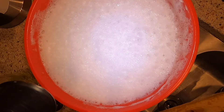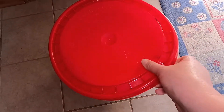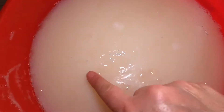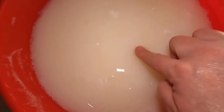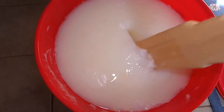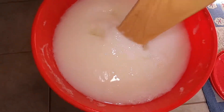Let it sit for 24 hours — it's really that easy to make your own homemade liquid laundry soap. Just clean up your mess before putting the lid on. We'll come back to it tomorrow. All right, it's the next day — let's check this out. The soap has gone through the gel phase; it's firm to the touch, like a big glop of solid gel. This is what you want — this means you did it right. Take your paddle and start breaking it up and stirring it to liquefy it.